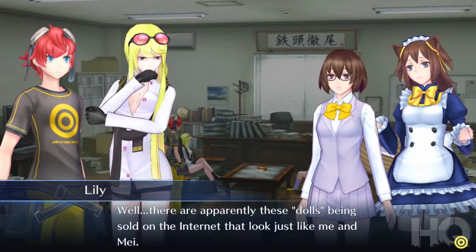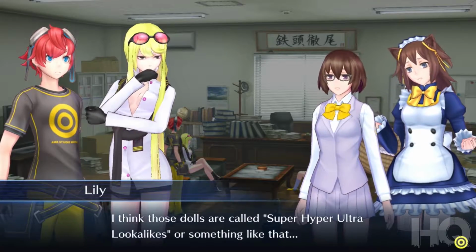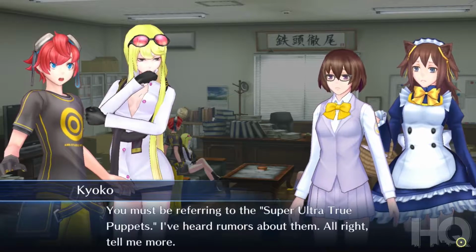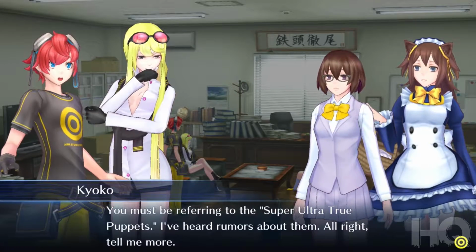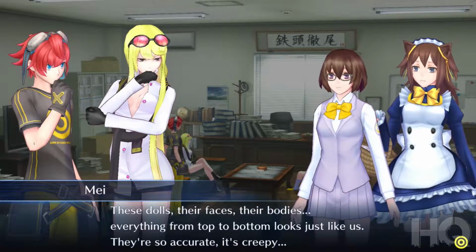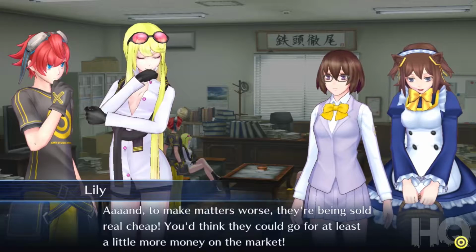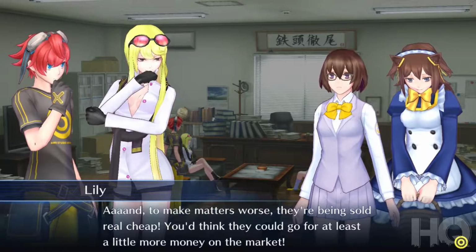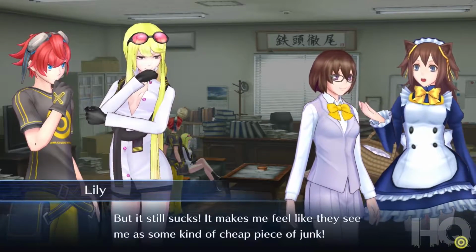Well, apparently these dolls being sold on the internet look exactly like me and May. I think these dolls are called Super Hyper Ultra Lookalikes or something like that. You must be referring to the Super Ultra True Puppets. I've heard rumors about them. Alright, tell me more. These dolls and their faces, their bodies, everything from top to bottom looks exactly like us. They're so accurate, it's creepy. And to make matters worse, they're being sold real cheap. You'd think they could go for a little bit more money on the market. That's not really the problem here. You get that, right?